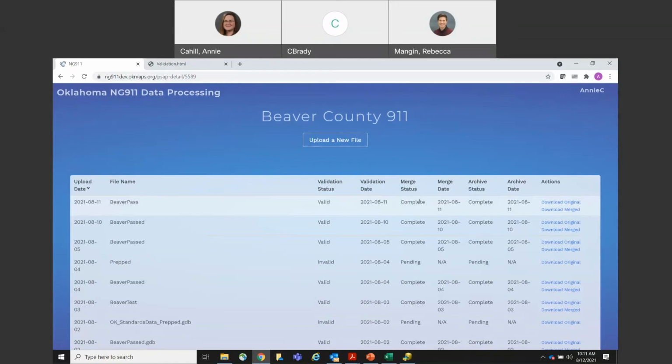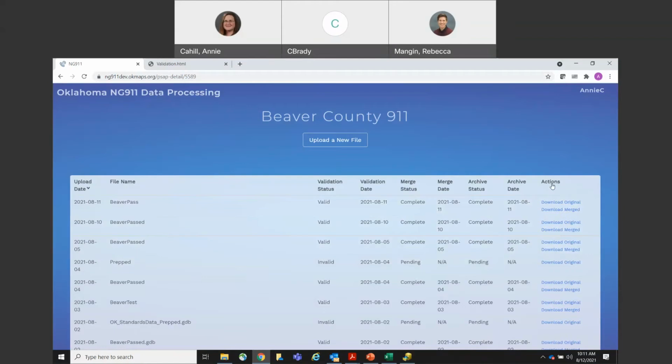If it doesn't pass the validation, if it's invalid, you can see here, it's invalid, it's going to remain pending, which implies that it's just going to hang out there. It's not ever going to merge or archive. Okay, does that make sense, Shelley? All right. So the merge and archive status are directly related to that validation status.